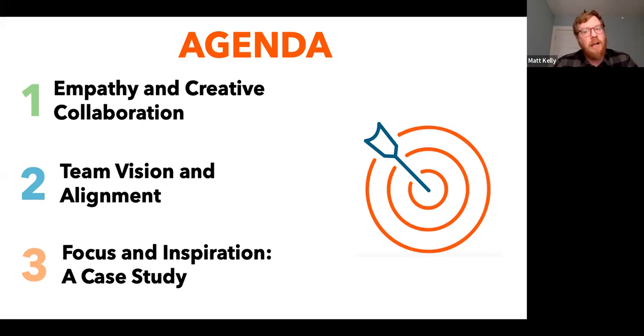And then team vision and alignment. If a team's pulling in different directions and has very varied understandings of the purpose and the mission for the team, that can be very counterproductive. So working collaboratively in a human-centered design way, where people can have input and question it and try it on for size and see how it feels by working on it together, rather than just receiving it as a document from above, can be a really powerful team building and team alignment exercise. So we're going to talk about visioning.